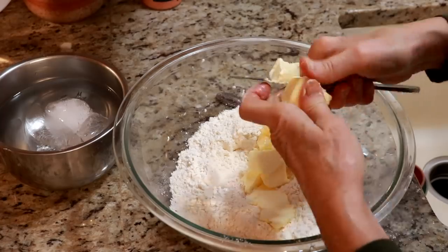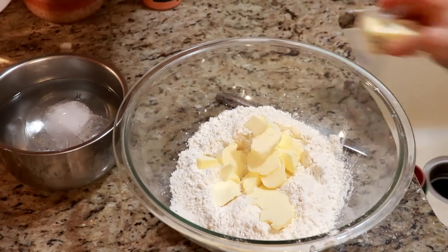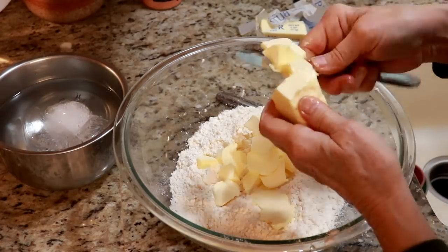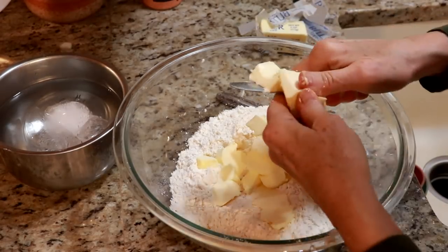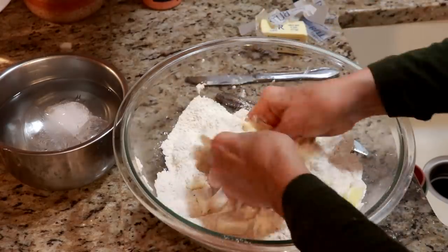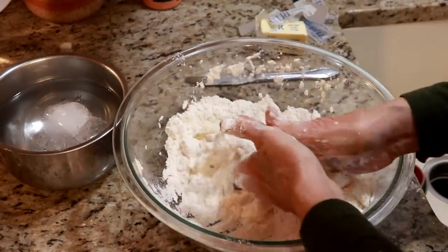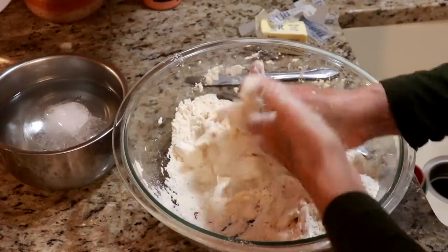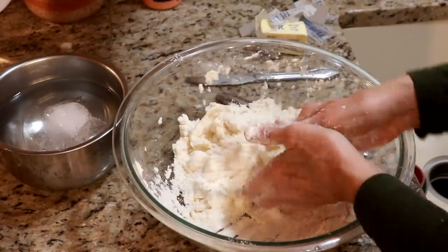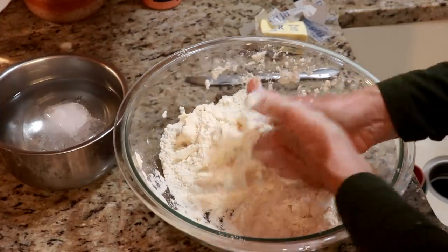I'm going to use butter instead of vegetable shortening. I'm trying to get this done fast. And you use 1 cup of butter. Okay, and then I just work it together with my hands. You can use a pastry cutter for this, but I've always done it this way. Yes, it's messy, but supposedly it's flakier than using the cutter.